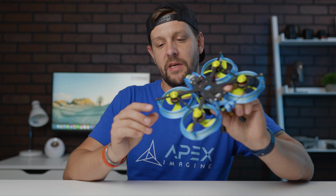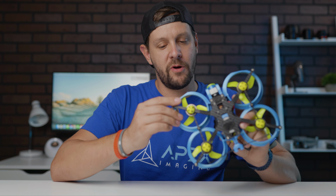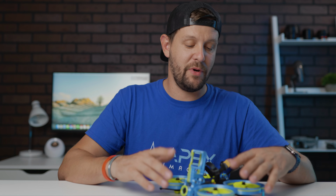It looks like it's in one piece, but I ended up cracking this corner. So the duct is coming off, actually. Oh, actually it's this corner here. You can see it's sort of broken. Anyways, pretty cheap fix, 38 bucks, but it's going to take a little bit of time to fix this. I was really hoping not to break anything, but you know, you just push it a little bit further.